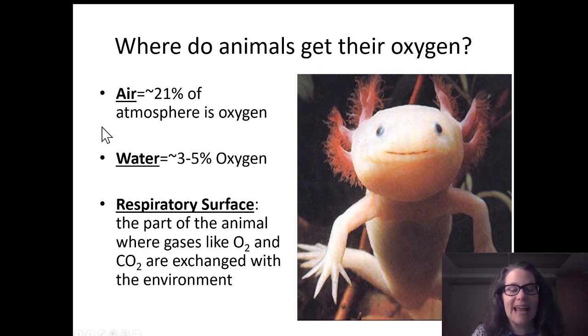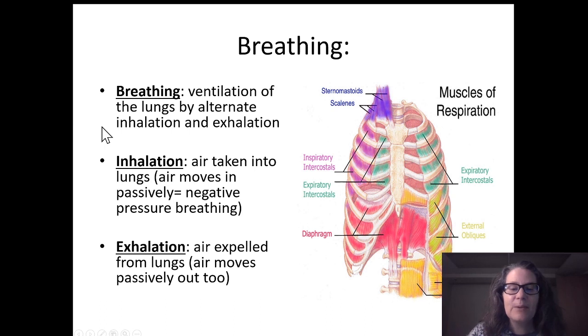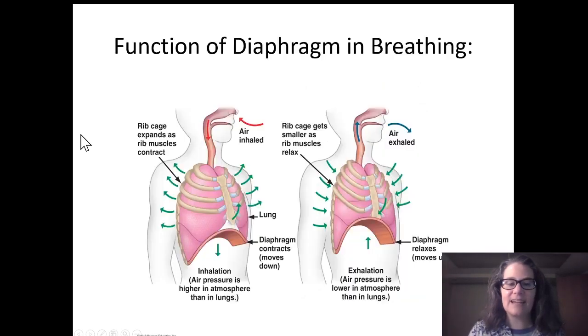Now, let's move forward and talk about this respiratory system, but I want to first talk about breathing. Breathing is the ventilation of lungs through an alternation of inhalation and exhalation. You probably know that inhalation is taking air in and exhalation is expelling air out of your lungs, but I don't know if you know that you are considered a negative pressure breather. As humans, we don't actively go after our air and gulp air. We actually passively move air using air pressure differences. So I want to talk you through how breathing works inside of your body.